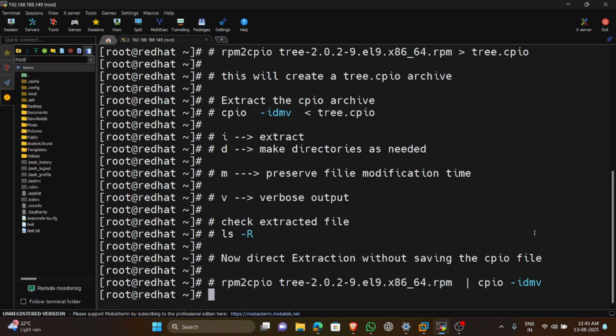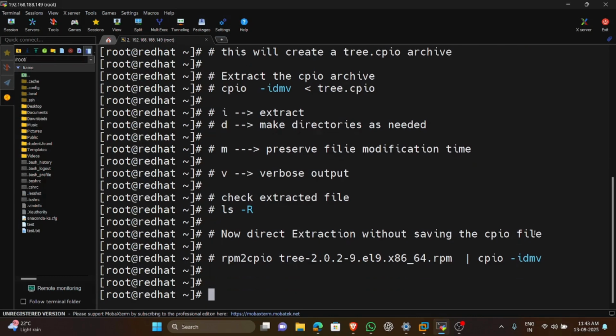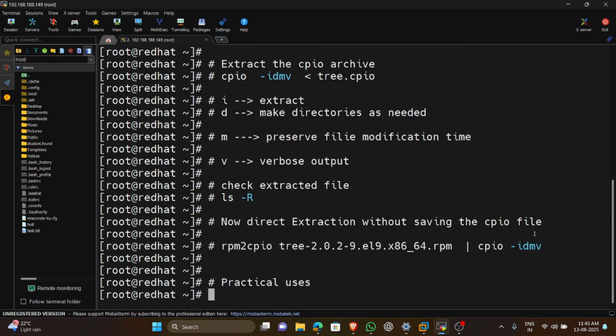Now, what are the practical uses of all those tasks? First, recover a missing file from a package without reinstalling.